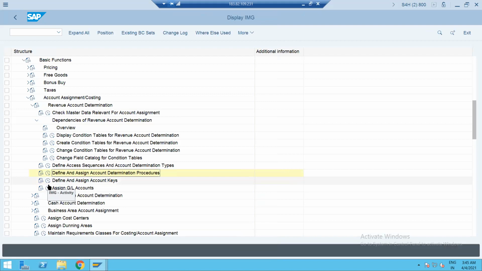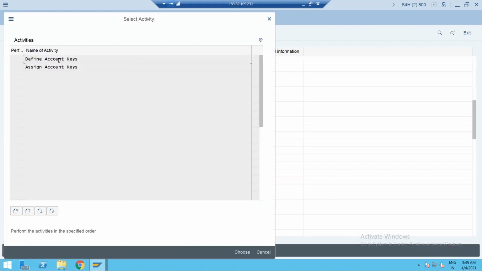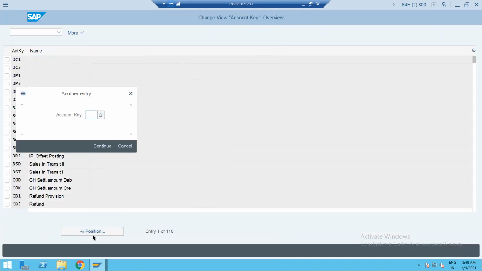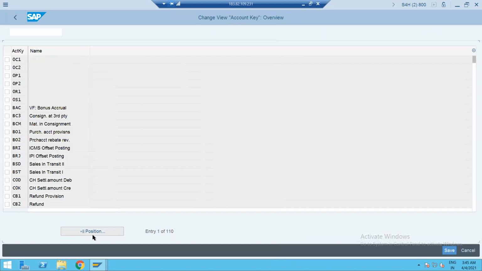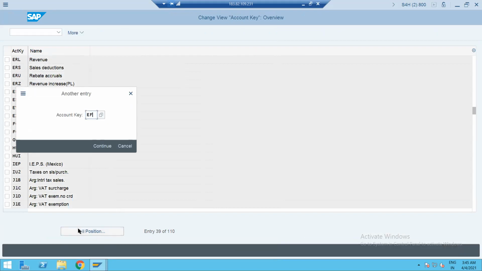Let's go define and assign account keys. We will use as of now standard keys like ERL is for your revenue posting and ERS for your sales deduction, ERB is for your rebates, and ERF is for your freight posting.